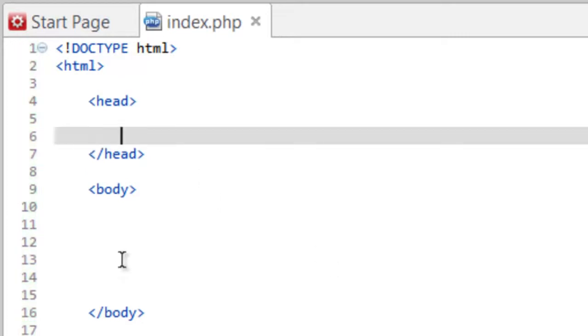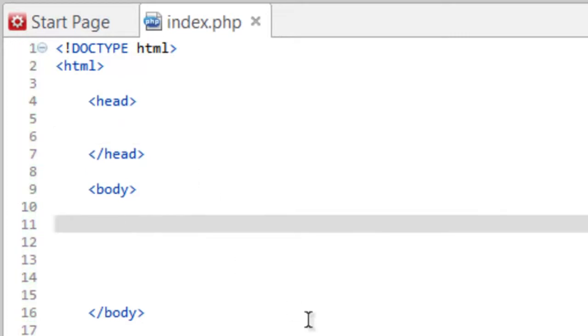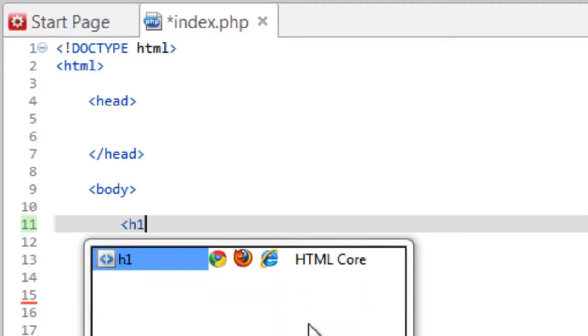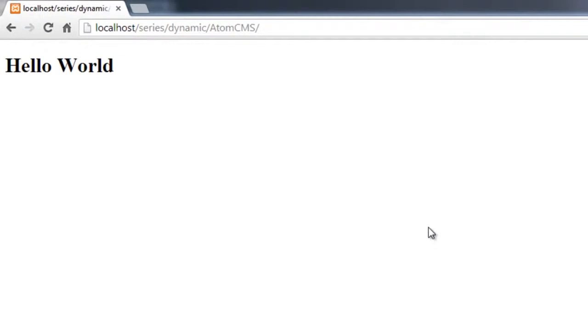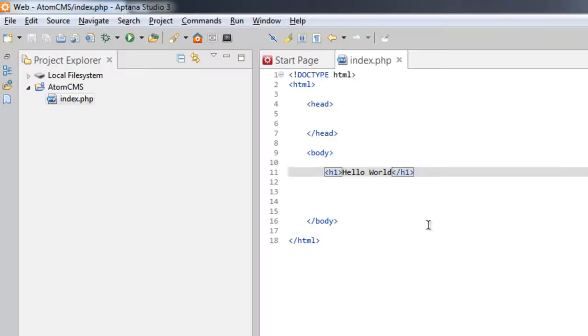So we'll save this, and let's add our hello world again, and we'll just wrap that in a heading tag, an H1 tag. Really this is just so we can see something on the page. We'll save this, flip back to our browser, refresh the page, and there we go. We have an H1, heading 1, that says hello world. Exciting. But now our page is set up.